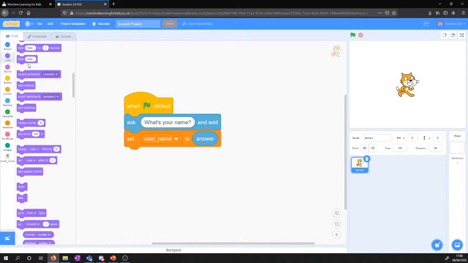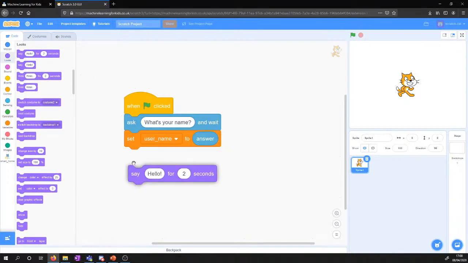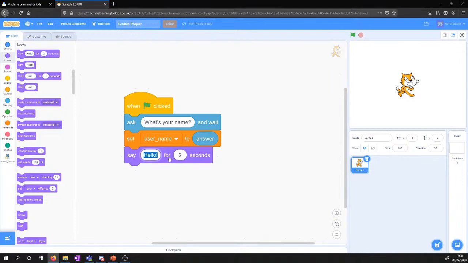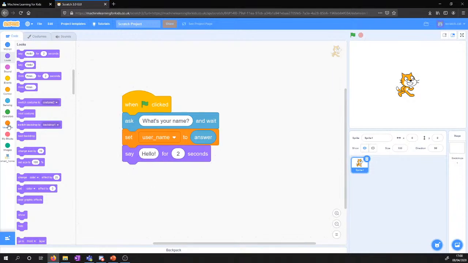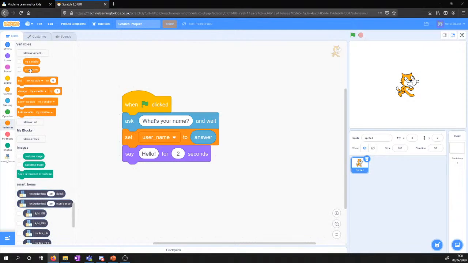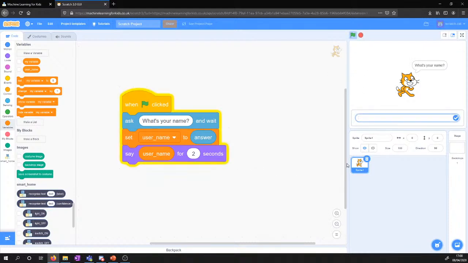A nice way to check it is, let's add a block in here and say hello. We'll just put username. So we're going to say whatever is stored against the username, this variable here, and we're going to say it for 2 seconds. So we put green flag, my name is Andrew. Then the cat's going to say Andrew.